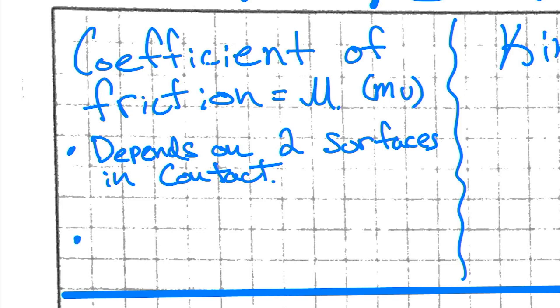And the coefficient of static friction is going to be greater than the coefficient of, terrible. I always have trouble drawing a nice mu. The coefficient of kinetic friction, I'll leave it like that. So static friction is always more than kinetic friction. That's why things kind of leap into motion and static friction breaks into kinetic friction.